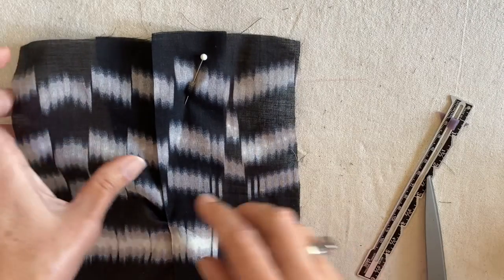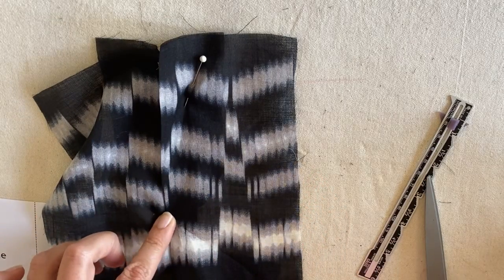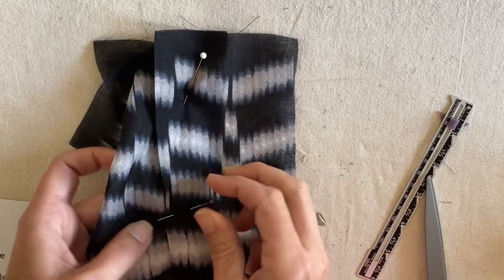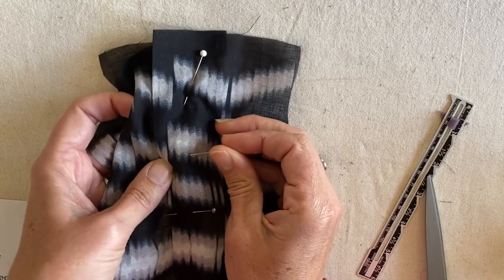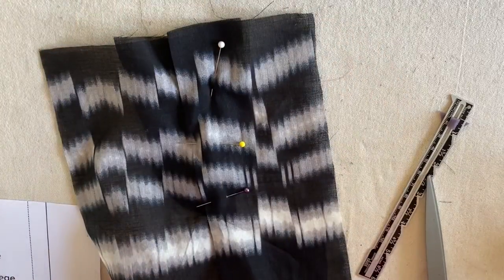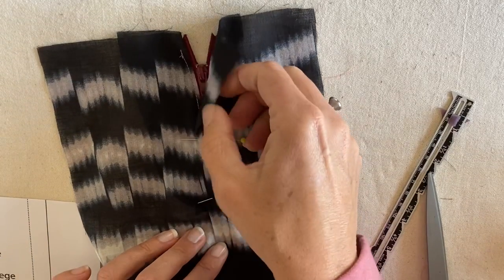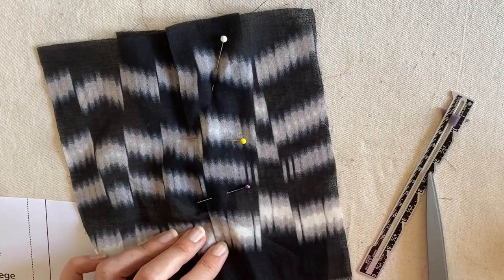Alrighty, so I should probably mark it. If you want to get a hand sewing needle and mark it, that's fine. Or if you'd like to use pins, maybe baste it first, whatever you want to do. That will work. Let's see, I'm just gonna kind of pin mine in place. Okay. And then I have chalk here. I feel like it's easiest probably just getting chalk and drawing it to sew on the chalk. Again, or a hand sewing needle. Yeah, or I can just eyeball it and hope for the best. I don't know. Let's go see what happens.